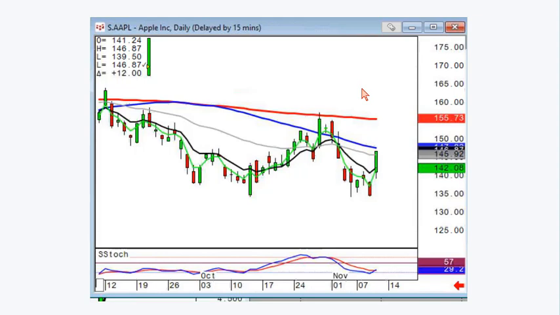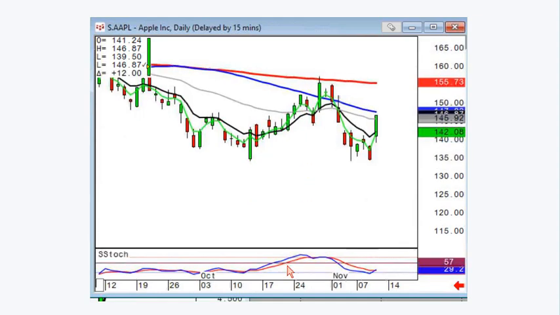Do you look at relative strength at all? No. Some people can put it on, I don't look at it because the relative strength is pretty much going to be built into the candlestick chart in itself, just the strength of the signal and the direction. Now, if you want to put RSI on, some people say, why don't you use RSI versus stochastics? Because stochastics have worked extremely well.